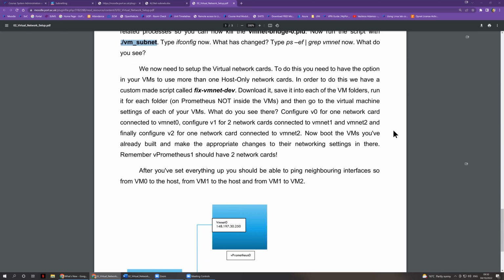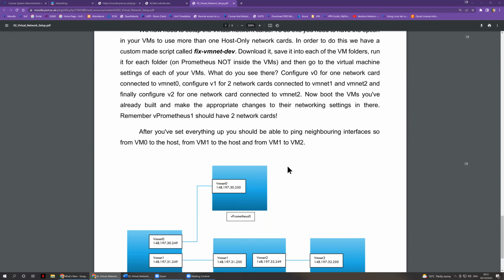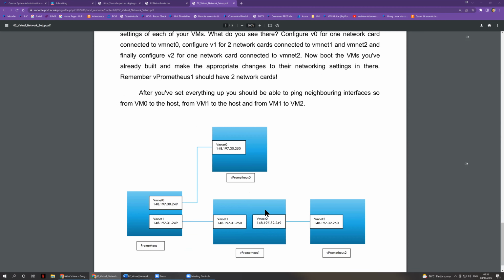So we need to do something to the virtual machines so that they support our version of host only, which we will call custom. And once we have the custom option, we can actually choose which network card by name we want each of the virtual machines to connect to. So VMnet0 will be the network card that vPrometheus0 will use. vPrometheus1 will have two network cards, VMnet1 and VMnet2. And virtual machine 2 will have one network card, VMnet2.